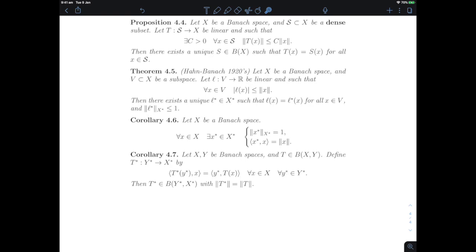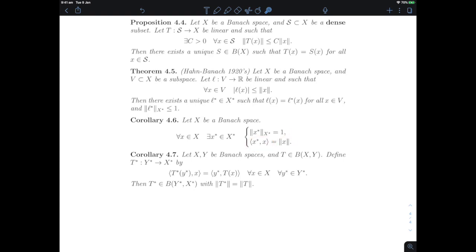Now, what does that mean? If I have a vector in Rn or even in a Hilbert space, I can always find its norm by testing the vector against an element of the dual. I just have to look in the direction that X is pointing at. So I can take the element X star of the dual to be X itself divided by its norm, and I would have that X star of X gives me the norm of X.